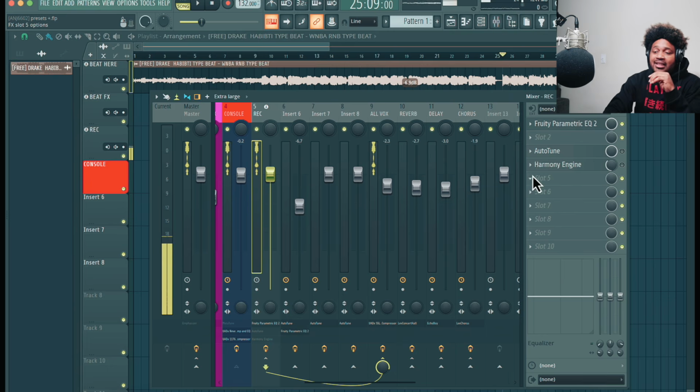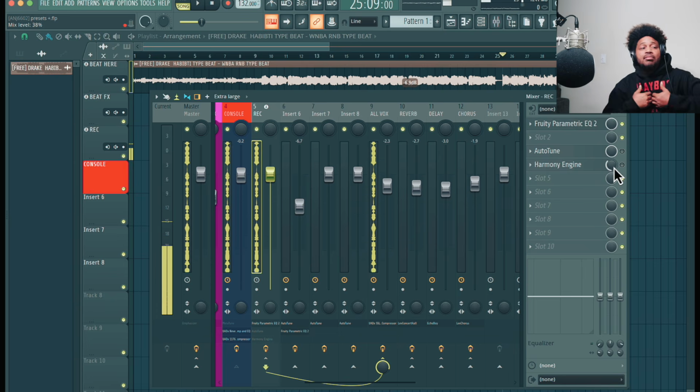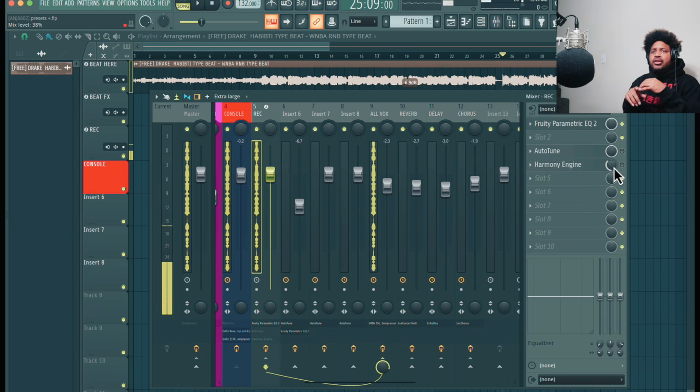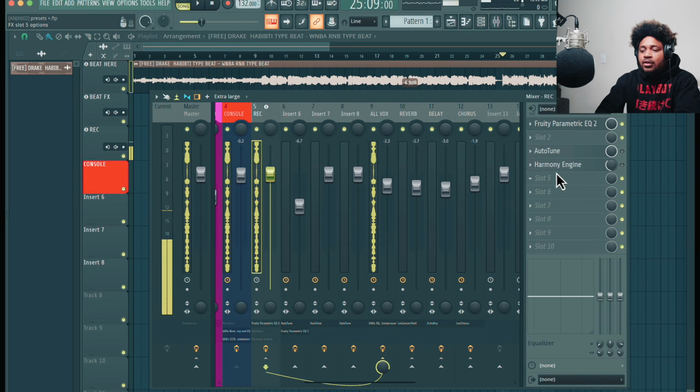So let's say I remove that plugin. Let's say I might want to track at some point with a harmony engine, because I do a lot of Don Toliver, Travis Scott type stuff. So it's melodic. So the harmony engine tends to be somewhere within my tracking sessions because I like to use it, right? That goes for Vocal Bender or any plugin that you want.